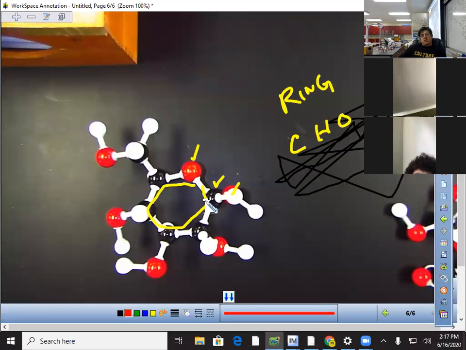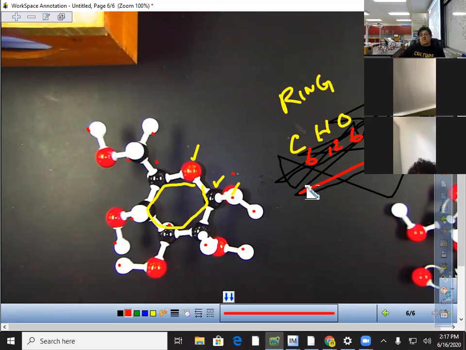Yes. How many carbons? 1, 2, 3, 4, 5, 6. Good. How many oxygens? 6. Excellent. So see, same amount, 1 to 1, right? That's what a 1 to 1 ratio means. It's the same amount. And if we count all the hydrogens: 1, 2, 3, 4, 5, 6, 7, 8, 9, 10, 11, and there's one hiding back here. So there are 12 hydrogens. Look at the formula, C6H12O6. What is the name of this molecule? Glucose. Glucose, very good. See that, guys?